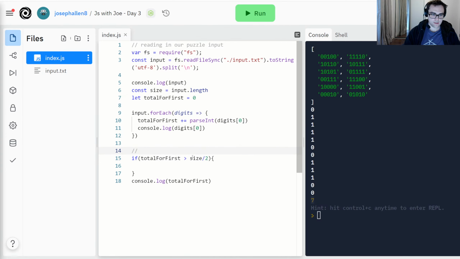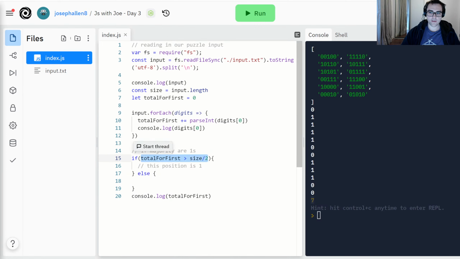So if the number of ones is greater than that, I guess we could just say in English, if the majority are ones, then we go into this case, console.log, this position is 1, else it must be a 0. This isn't necessarily the case. There's a missing case here if the number of ones is equal to the number of zeros, which might be something that pops up in the second part. But for now, that means that 5 or less are ones, and so this position must also be 0.